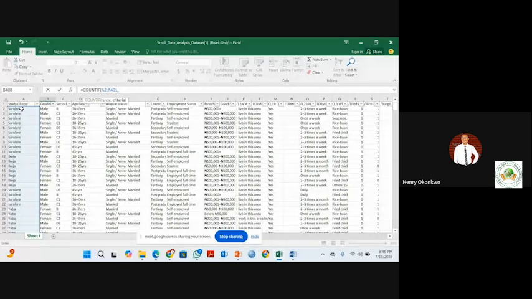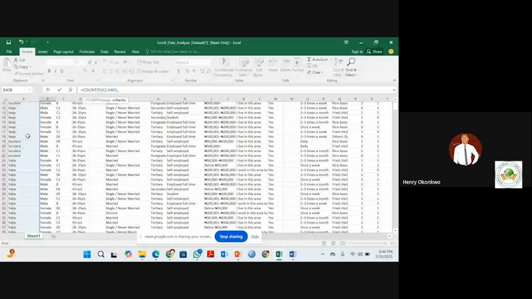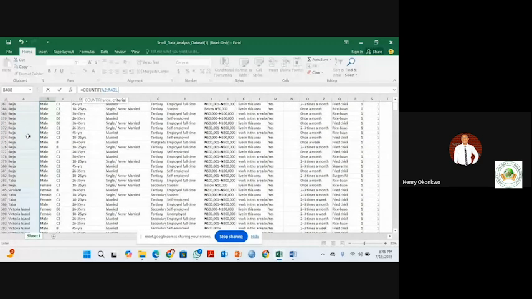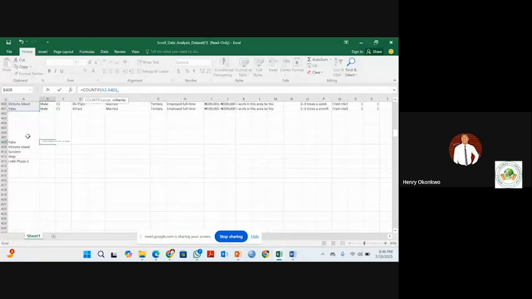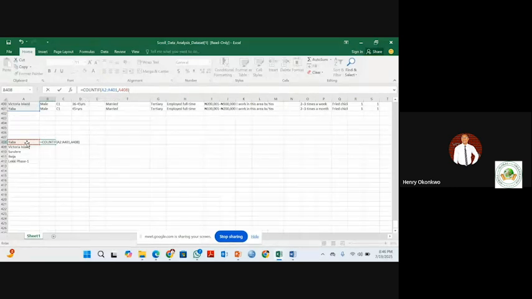So don't forget COUNTIF. The first argument you put there is the range, and it's asking me the criteria. What do I want to look at? So we go back to this. The first thing we want to look at is Yaba. So I click on this. Don't forget, I am not writing the name of what I have in the cell.